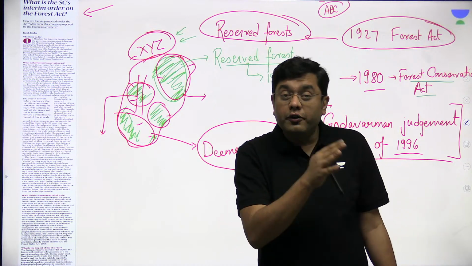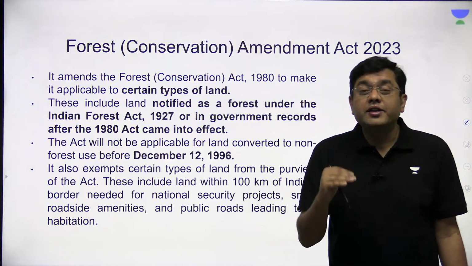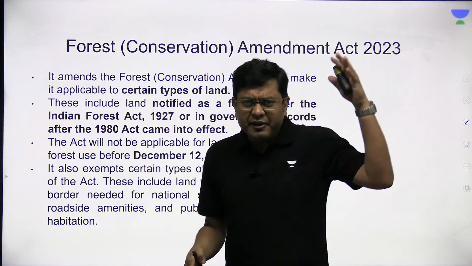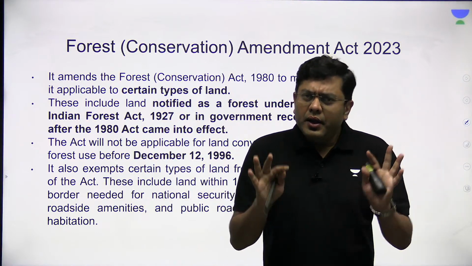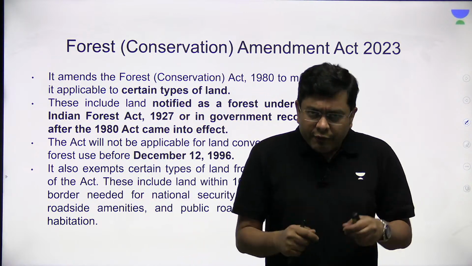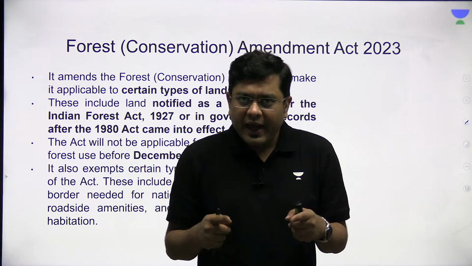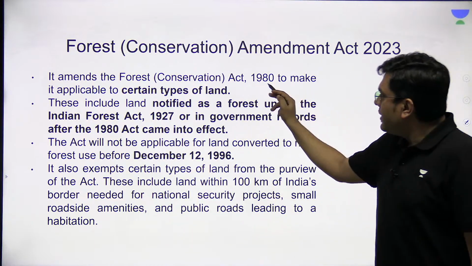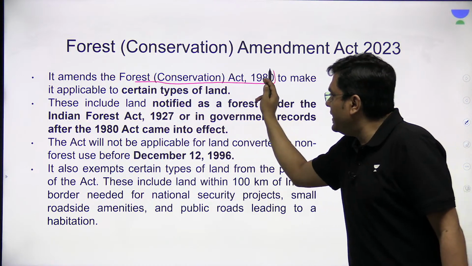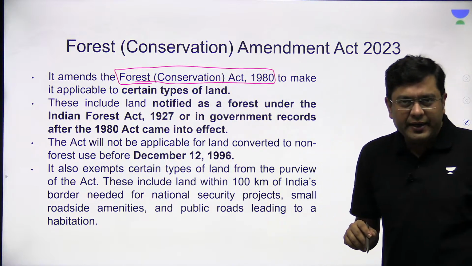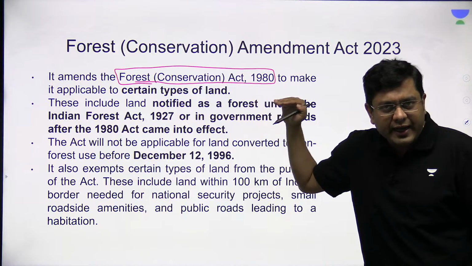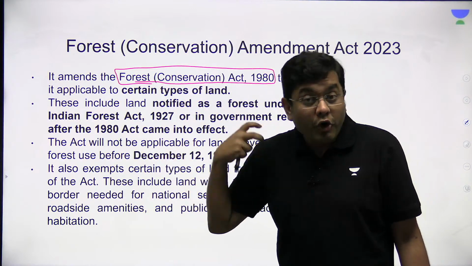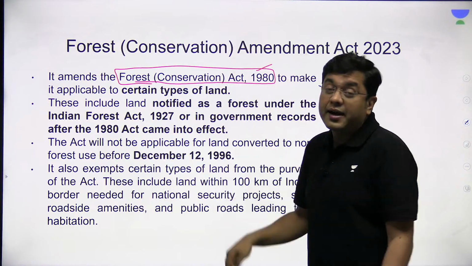As a result, to get rid of these issues, the government came up with the Forest Conservation Amendment Act 2023. Now, even though the amendment is very significantly large and very diverse, let us consider the brief gist of the amendment. What does this amendment actually talk about? And where is the opposition coming from? Basically, this amendment restricts the provisions of the Forest Conservation Act 1980 to only a certain type of land. Few types of land have been exempted from the provisions of the Forest Conservation Act 1980.